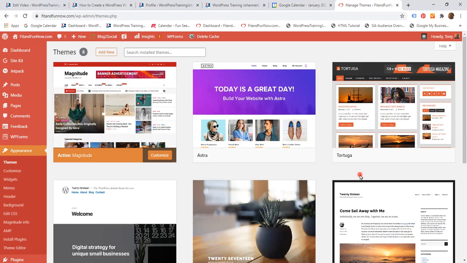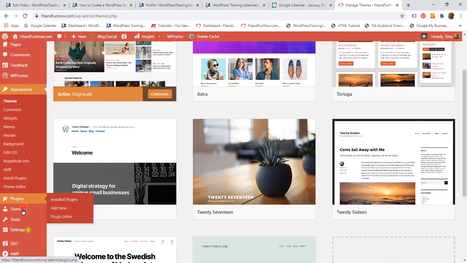Today we'll be looking into user roles and capabilities. So I am going to ask you to go to your admin area of your website and scroll down to users. As I hover over users, on the drop down you can see all users, add new and profile.